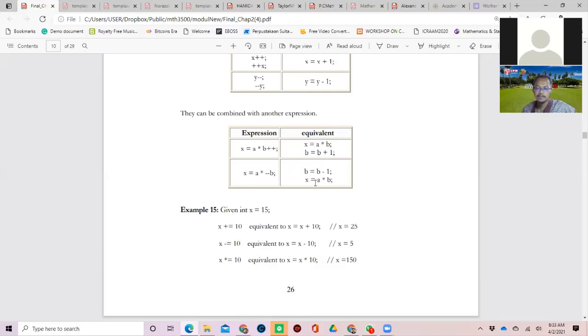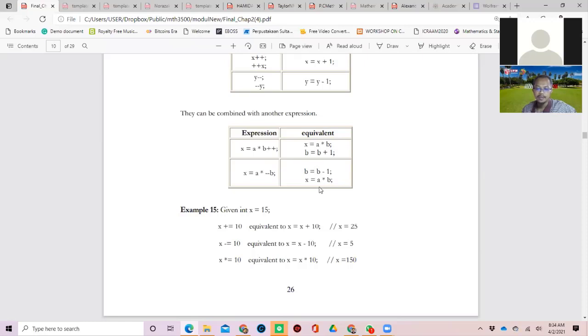So after that, we multiply by A times B. We calculate minus 1 first, and then after that, we calculate A times B after we minus B first. But in here, A times B, so X is without B plus, we do not add 1 to the B. We just use the old value for the B. A times B, not equal to A, B plus plus. Okay, so this may cause confusion here, but later we will explain the real example with the value.